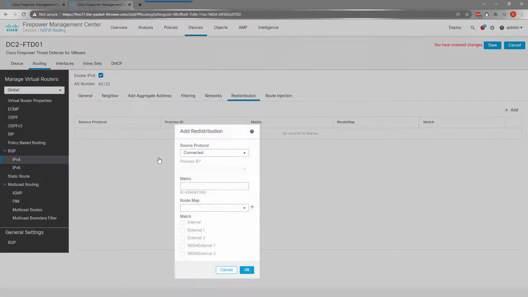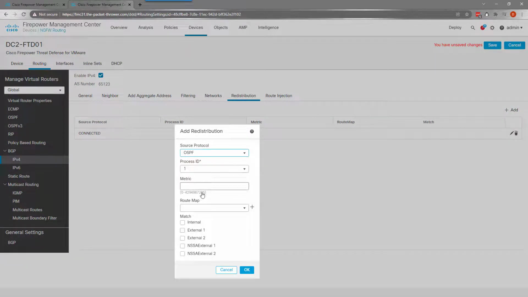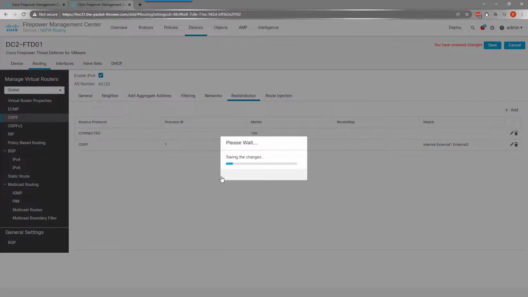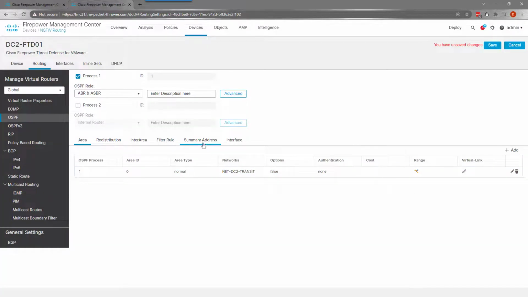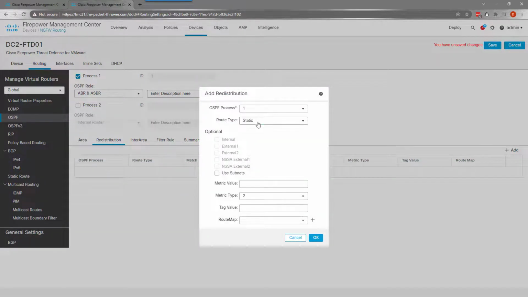We will redistribute connected. OSPF. And then we want to do this guy here.